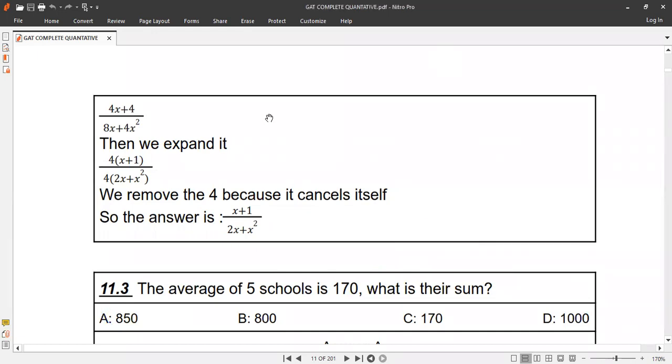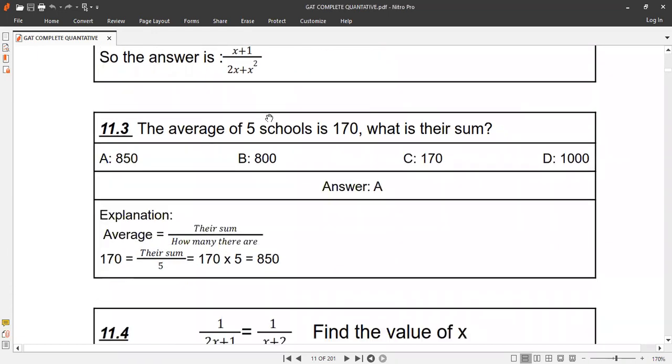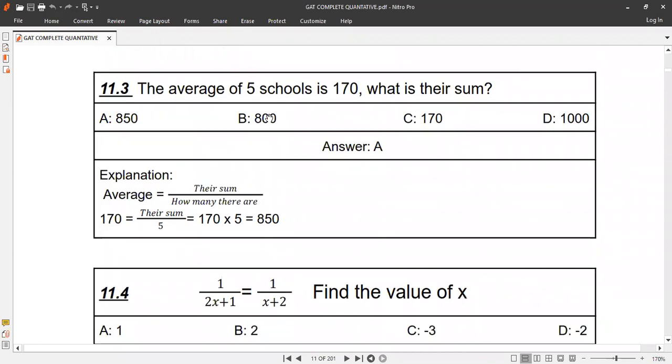Now, let me go to another question. This kind of easy question. We discussed the same or similar question. Guys, if you have equal fractions, they have the same numerator, we can have the same denominator. So 2x plus 1 equals x plus 2 directly. Or we can do cross multiplication, you will have the same idea. By the end of the day, you will find 2x plus 1 equals x plus 2.